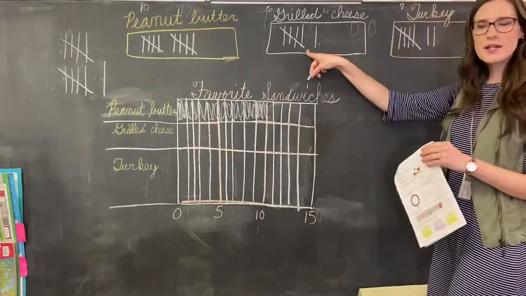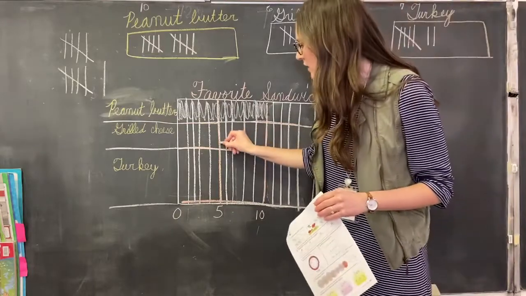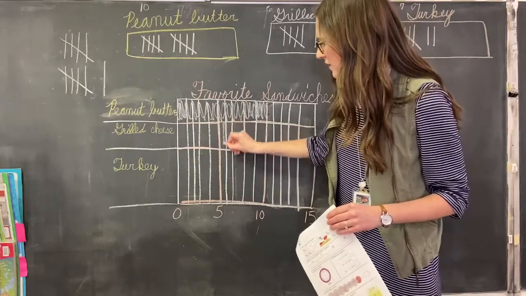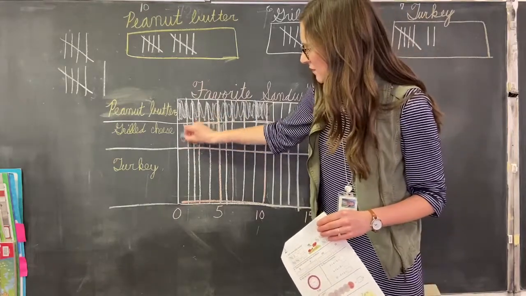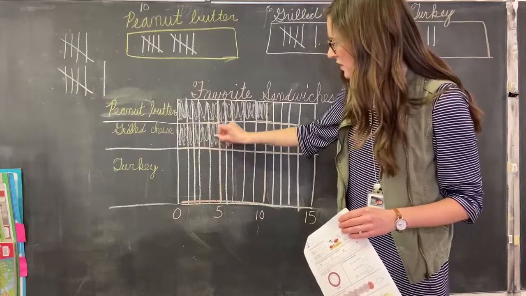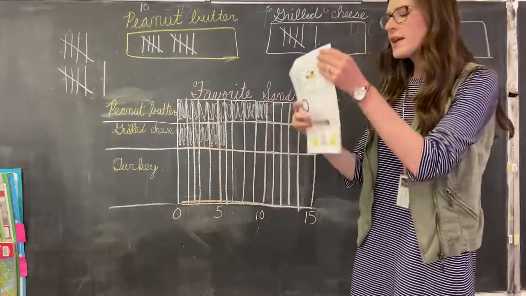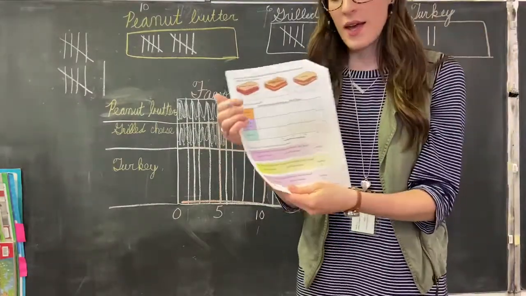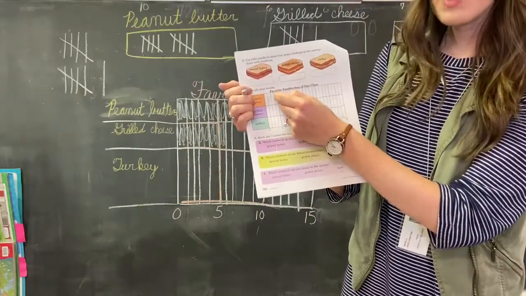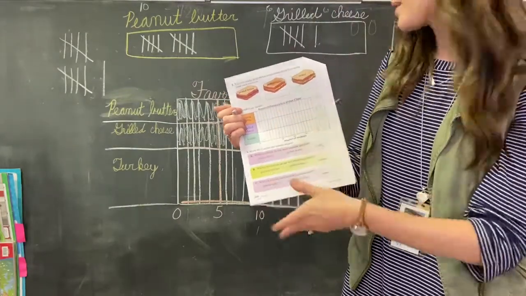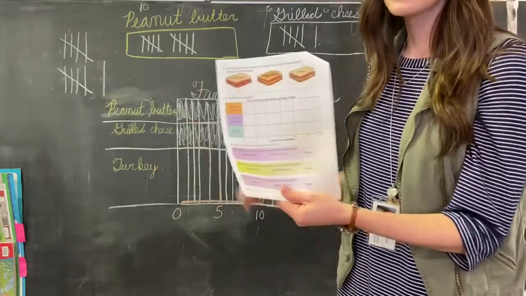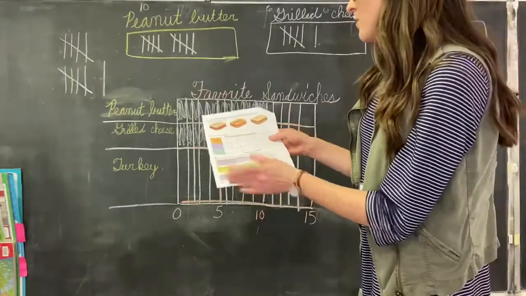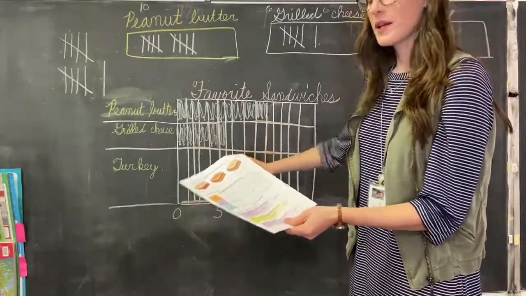Grilled cheese, there were 6, okay? I'm gonna go all the way over to 5, and there's one more after 5, which would be 6 right here. 6 is just one more than 5, so I just go one past the number 5. Now, on your paper, I believe that they have made a mistake and they have only drawn 4 empty slots instead of 5, but it'll be okay. You can still graph the results like this. Just pretend there's 5 of them there, okay? I apologize for that, but it won't really mess up your graph when you make it at home.